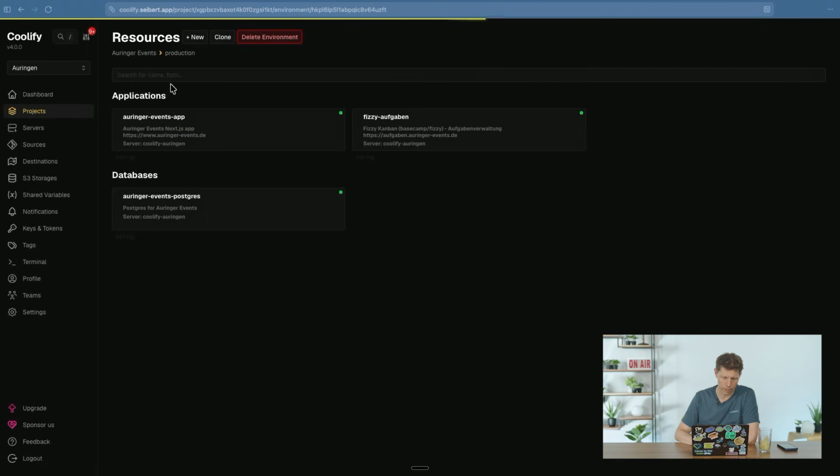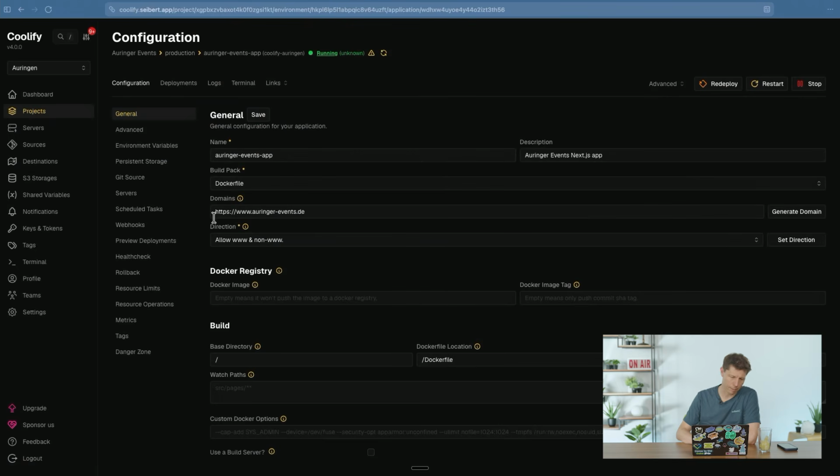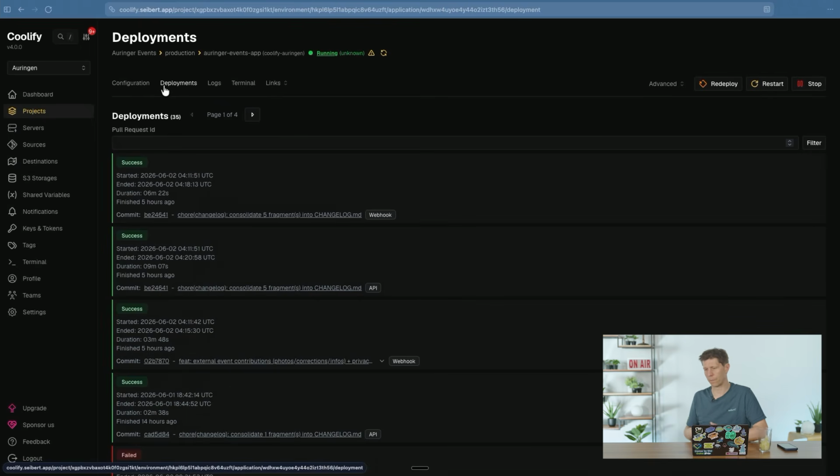So I have my project, I have my application, I can define backups. But the most interesting thing for me is, first, I get logs, so that if there's an error, if I have a problem, I can go through the log files and see what the problem is. That's very handy for coding, for developing the software. And that's also automatically done by AI. I just tell Claude Code, look at the logs, and then it knows, oh, okay, I go to Coolify, I get the logs and so on.